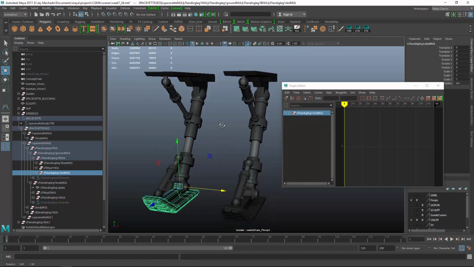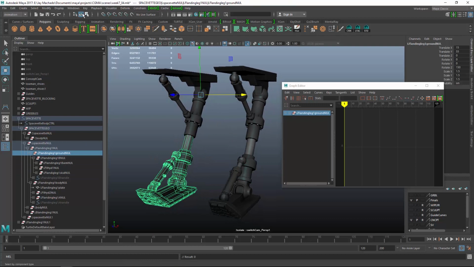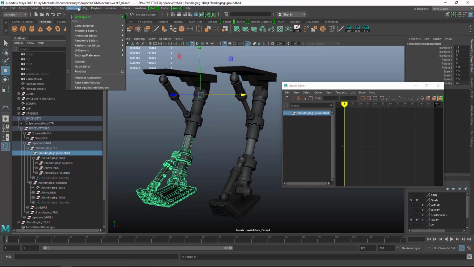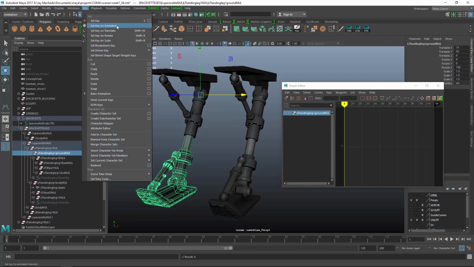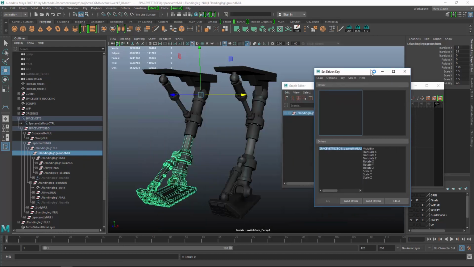So now what we can do is go to key, and this is under the animation workspace, I guess. And we're going to go to key, set driven key, and set, and we're going to open this up.